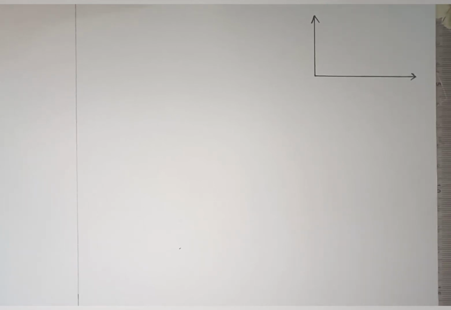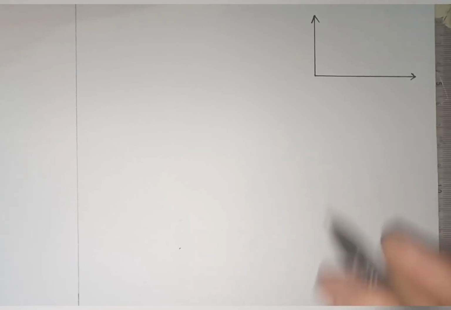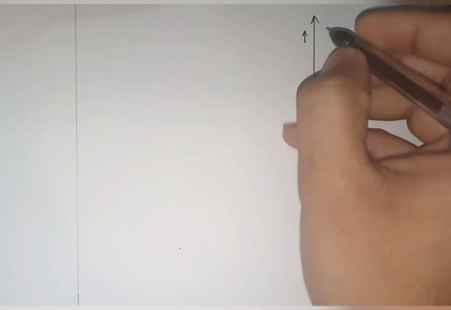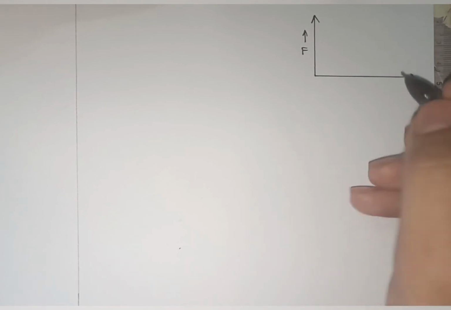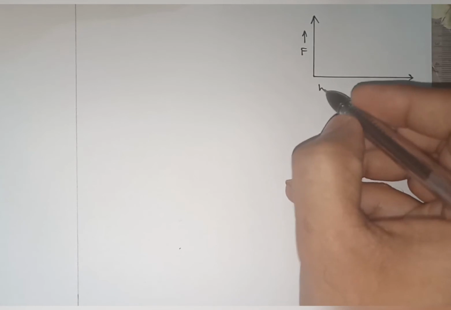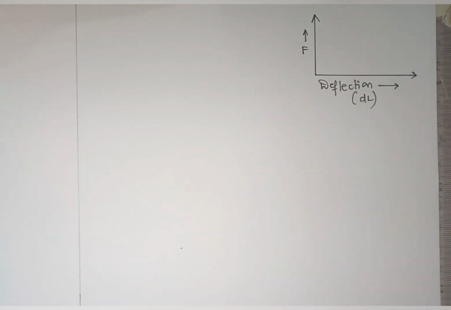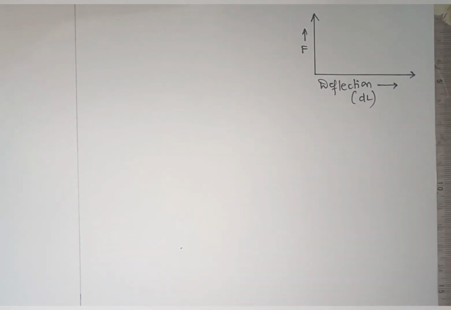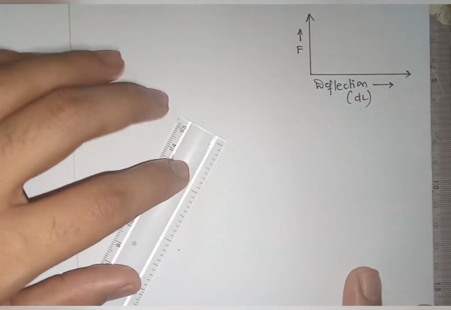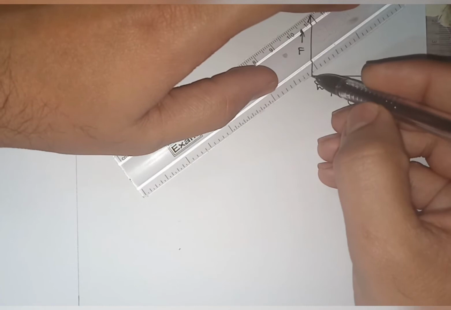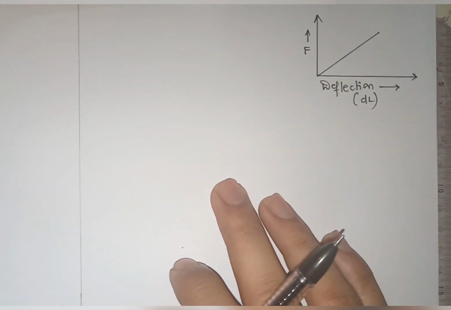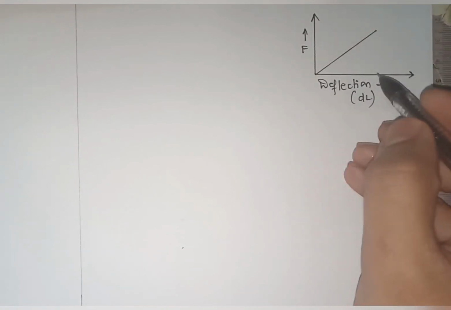Now we were dealing with strain energy in an axially loaded member. So now I'm drawing a graph. This graph is for load. F is the load applied on the member, and here let us say it is deflection, dl. You have taken an axially loaded member and you are applying a certain force F. What happens to the deflection? As you go on applying the force, the deflection goes on increasing. It will be a linear straight line. As the value of the force increases, similarly the deflection will also increase.